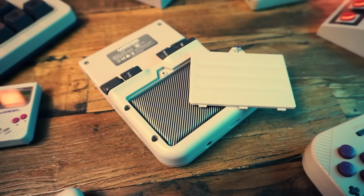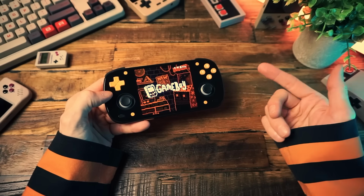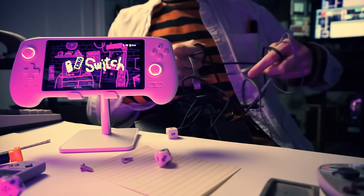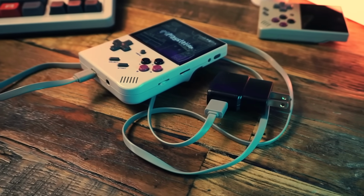Well, I'm here to tell you that that specter is a loser. And you shouldn't let him push you around. And I'm going to prove it because I've got the answer to the battery dilemma. I've done all sorts of science and stuff, and I'm going to explain to you exactly how batteries on retro handhelds work in a way that even you can understand.